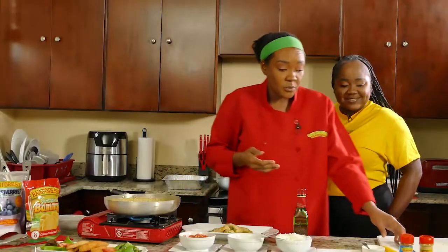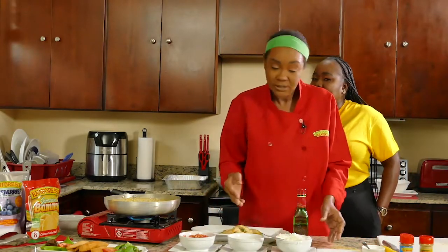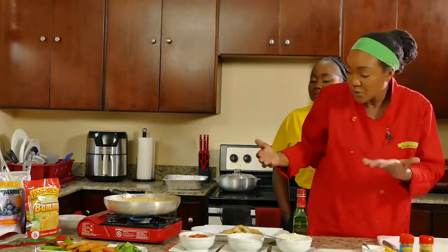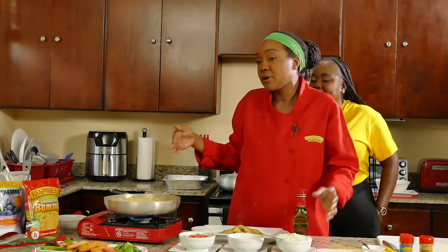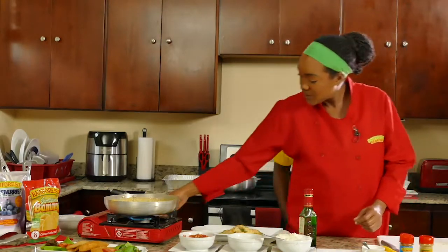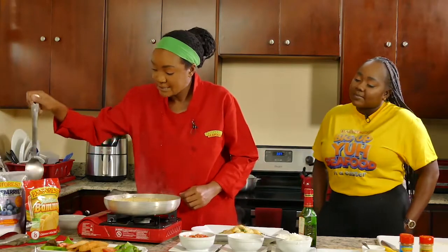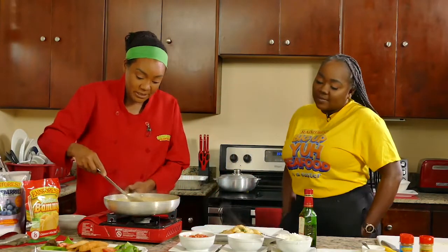Right. So Rainforest is very versatile in that what you do for the fish, you can do for the veg. So it's good for everybody. I know people who are vegetarians, but then you'll have this with rice, right? Yeah. So with that being said, we're just going to ladle on your sauce. And right now it is perfectly ready.